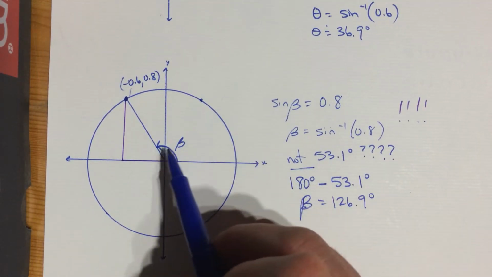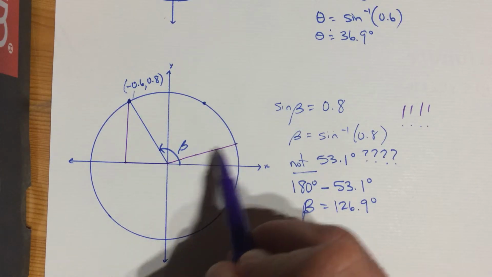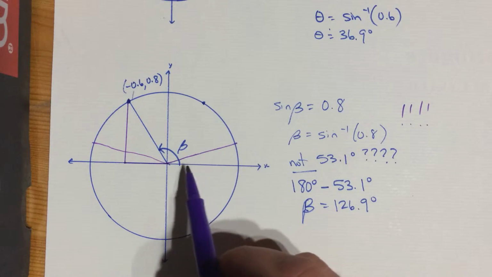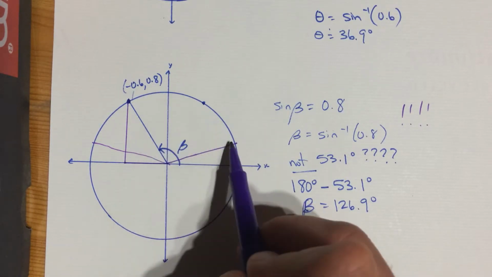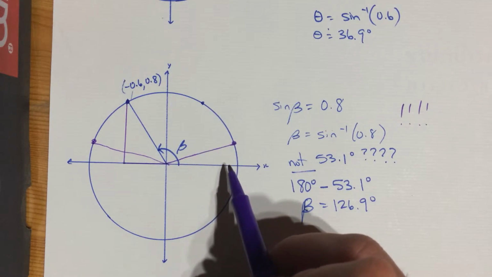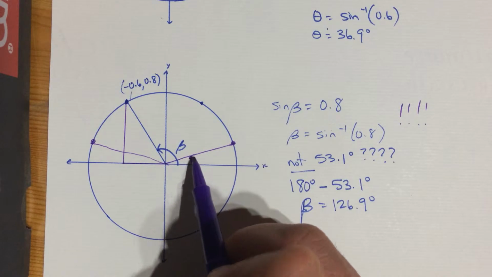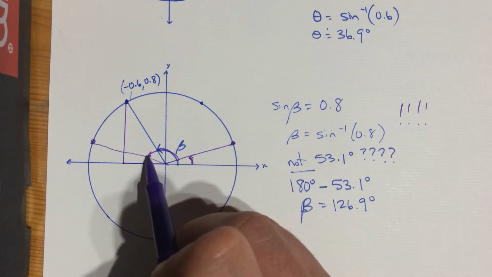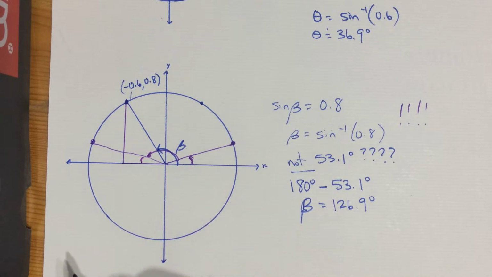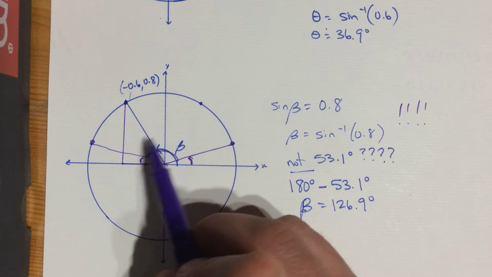And this is always true. Any angle that you have here, if I have an angle like this, there's a corresponding angle on the opposite side that has the same y value, and therefore it has the same value for the sine function, but the two angles are different. I have this little angle here, and I have this big angle, which is 180 minus the little angle, because I have the same little angle on this other side. So that's always true with sine, that you've got to watch which quadrant you're in.